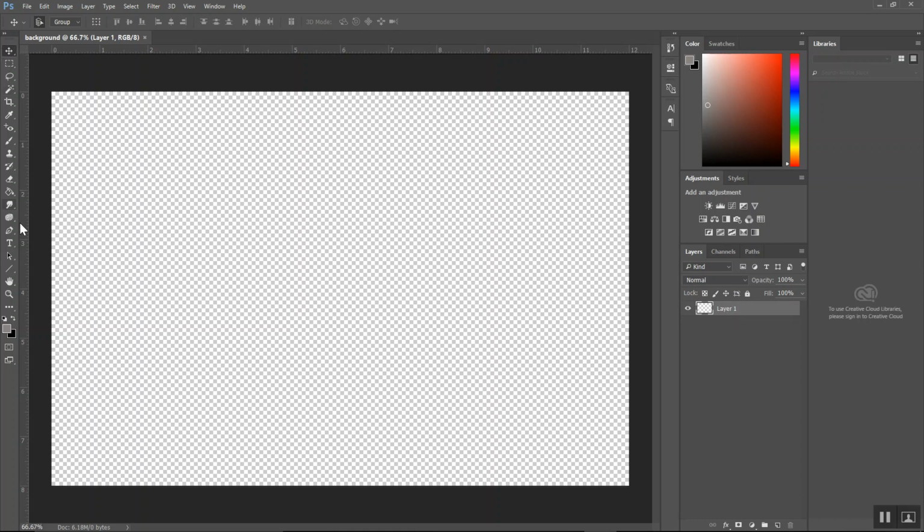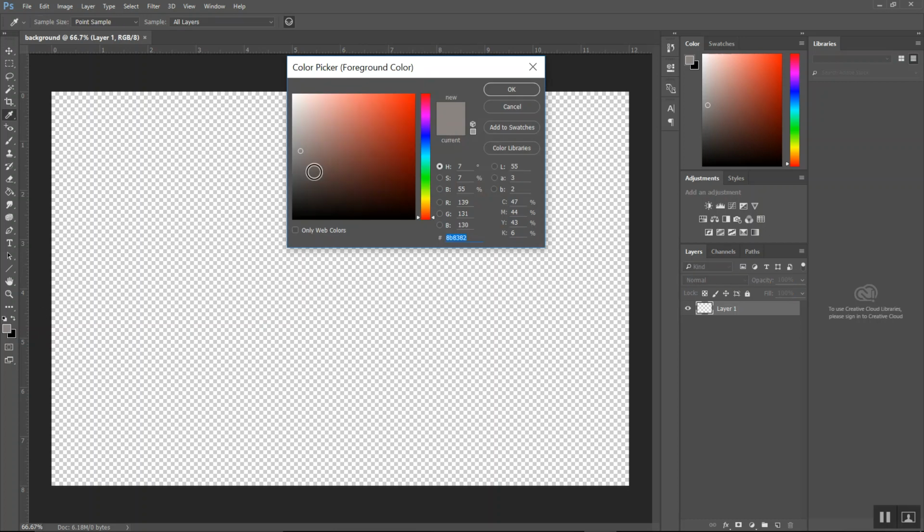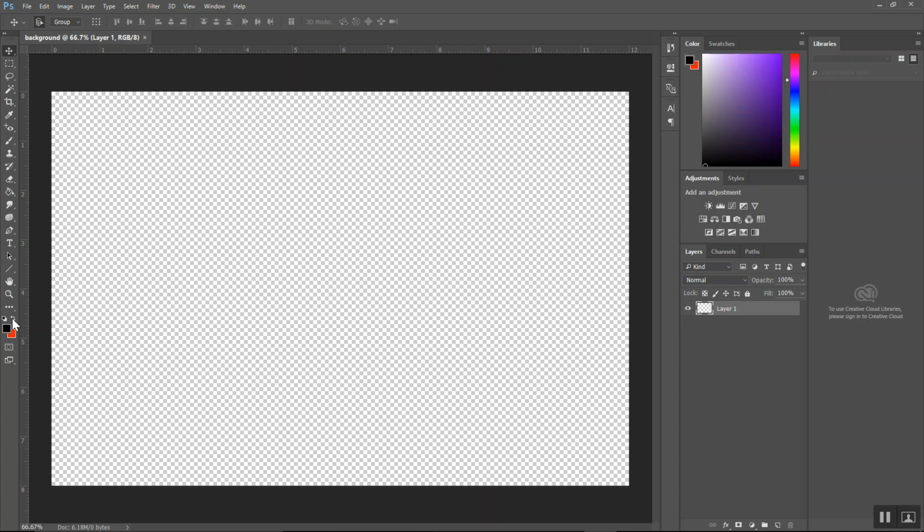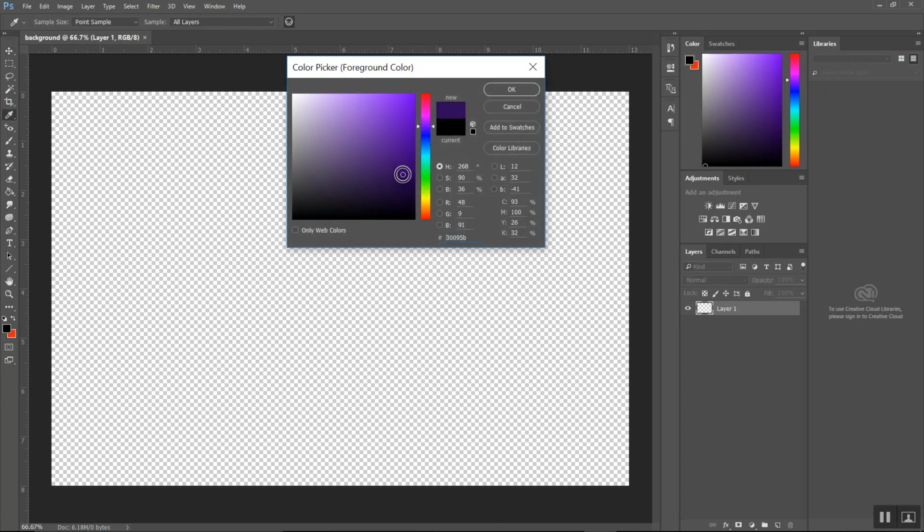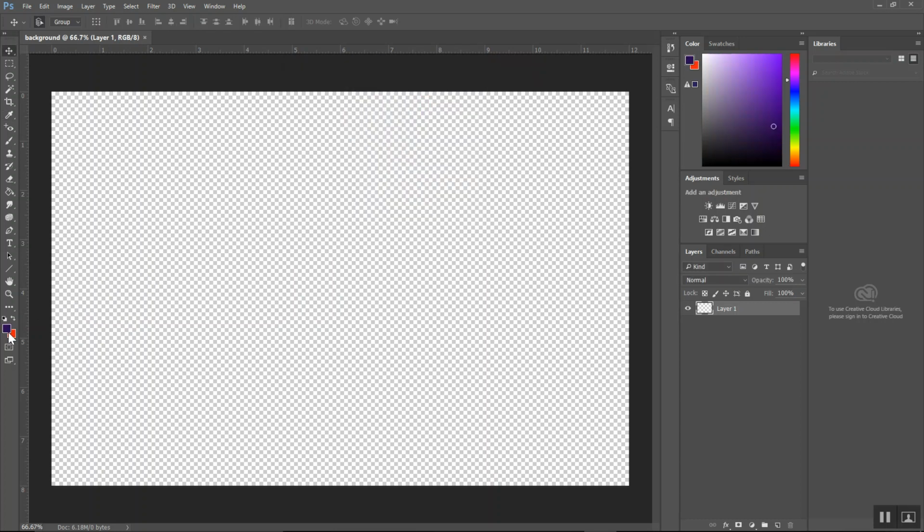Over here is your toolbars. These are the things that can be done with Photoshop, just like in Paint. It has several different ones, and as we go through it, you'll learn all of them. Down here, this is your color boxes, just like in Paint. You can just click on the box and you will be able to change the colors. You can also change the colors up here.